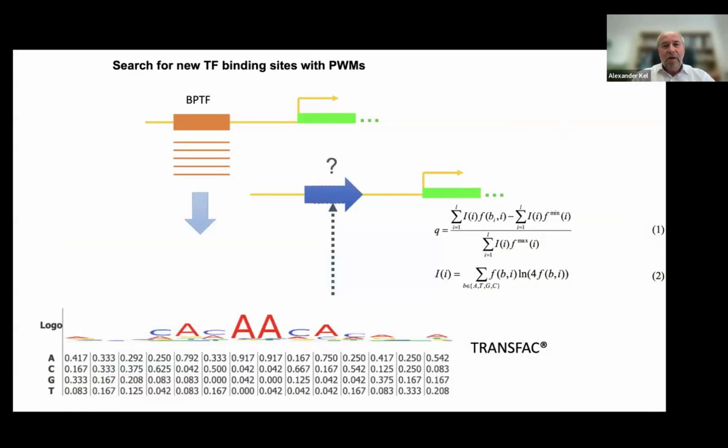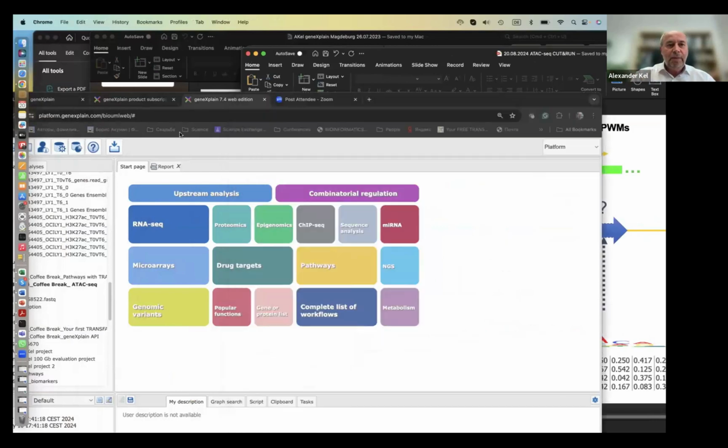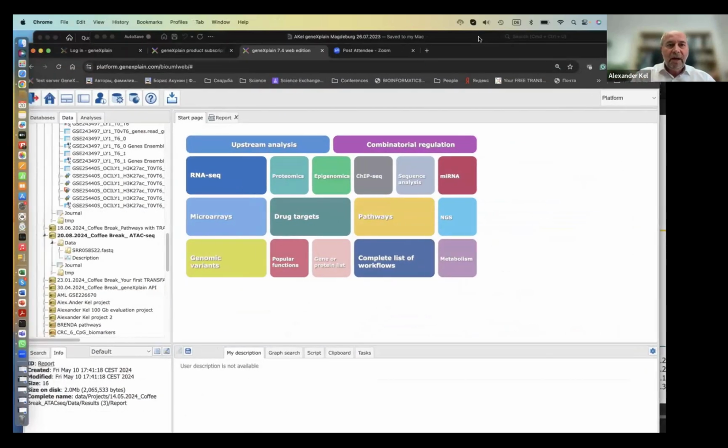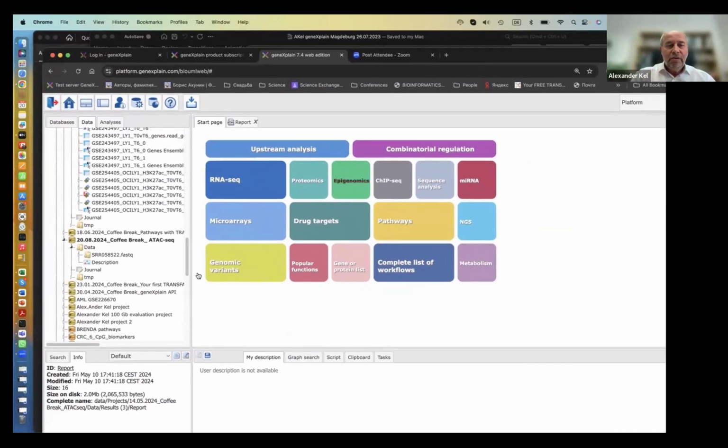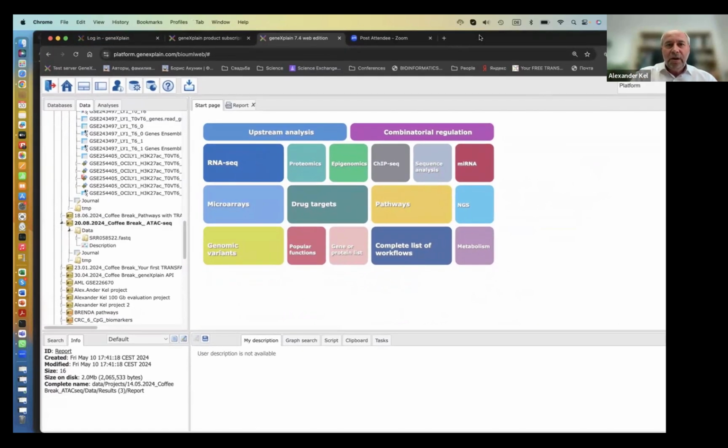All right, so we'll stop here for the slides, and let me go directly to our platform and show you how we are going to analyze this data. What you see in front of you is the geneXplain platform, which is used here to analyze various types of data.